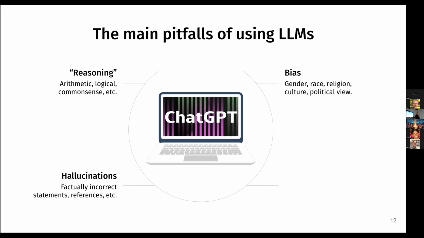Okay, then bias. We all know it has bias about gender, race, religion, culture, political view. And then also remember that most of the literature it has is in English. So it's very rooted in the Western culture. And then reliability, which together with reasoning is problematic, especially in physics, if you want to use ChatGPT to learn. And I'm now going to show you an example that shows how even version 4, the state of the art large language model, still fails with a high rate. It's very unstable in the rate of correctness.